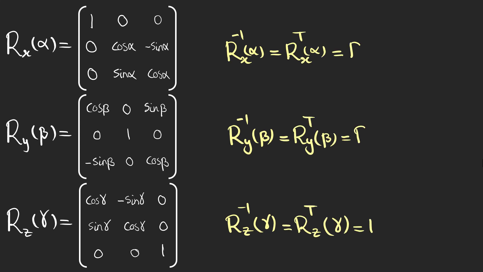Another important property of rotation matrices is that their inverse is equal to their transpose, and in fact, this is also equal to the same rotation with the opposite angle. Geometrically, this makes sense because if you rotate an object forward by an angle alpha, and then rotate it backwards by minus alpha, you end up exactly where you started.